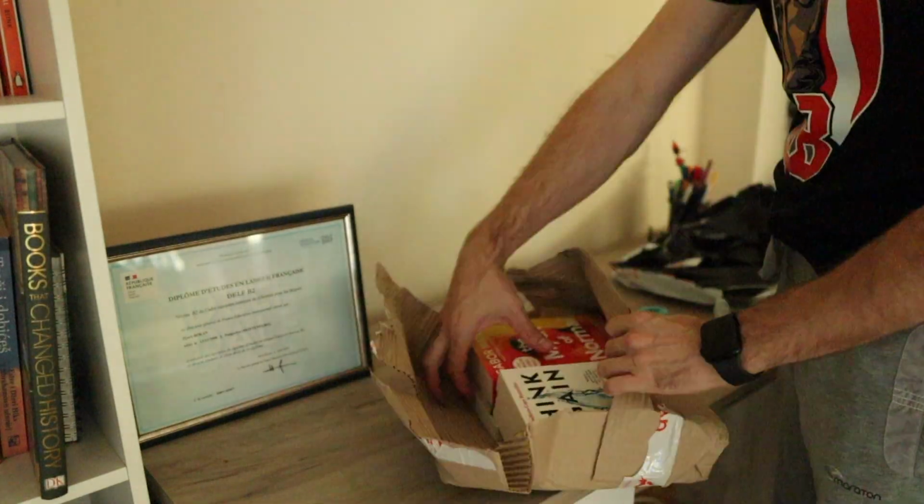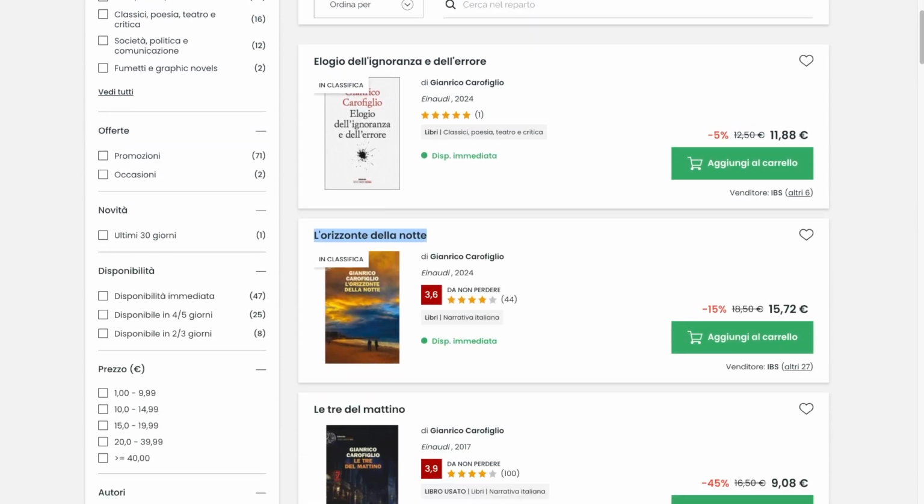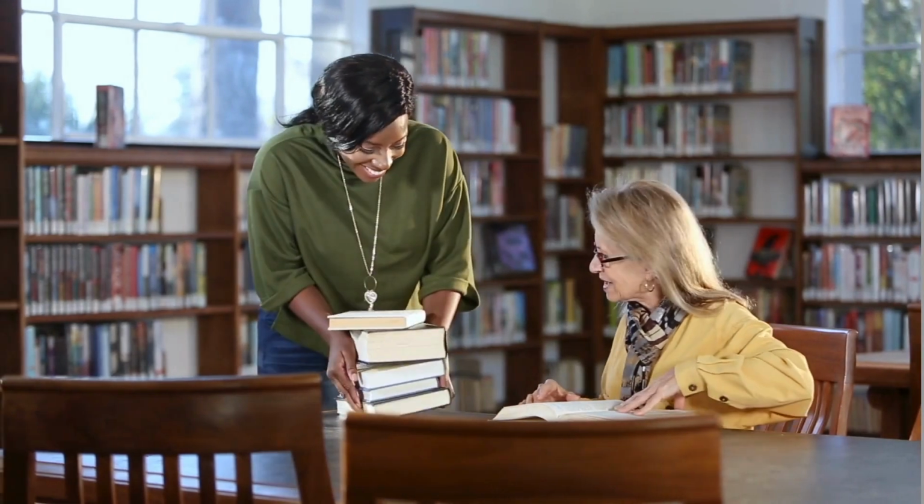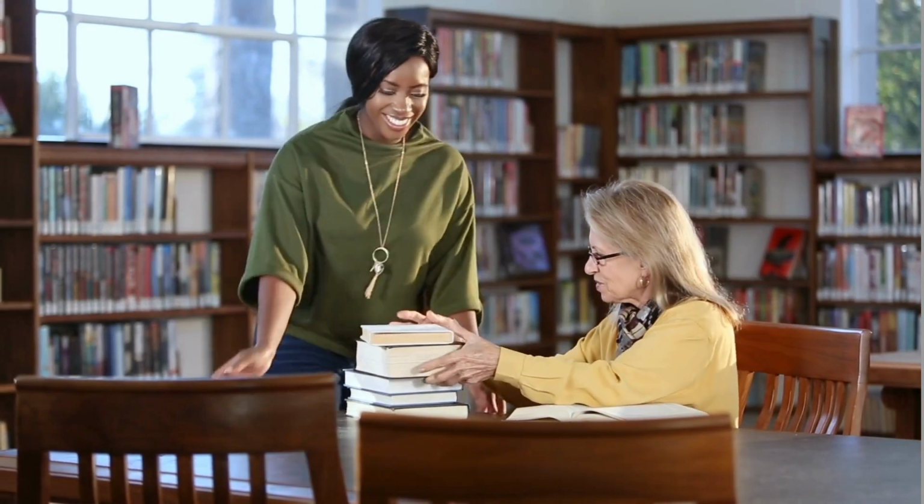The issue might occur, of course, if you don't have the printed book in your hands, but you only have the opportunity to use the ebook or to order it online. Then it is a sort of challenge because you cannot see what is inside the book. In this case, I would always find some reviews about the book, or I would just ask for a recommendation from someone who is proficient or who has already read this concrete author. In this case, Gianrico Carofiglio. I got the recommendation from the librarian to try to read his books.